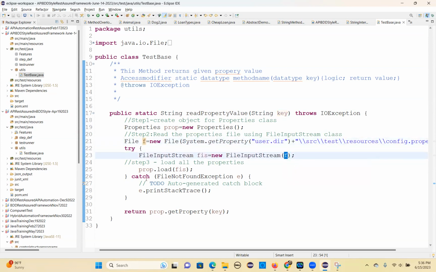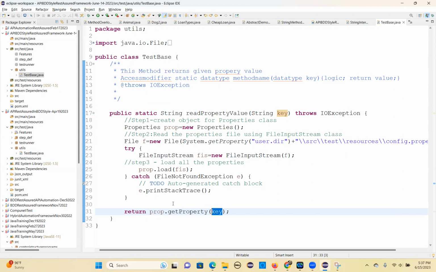Then prop.load will load all the properties of this file, and then you can read with the getProperty method. It gets the property of this key. That's how you can read the data from the properties file one by one.